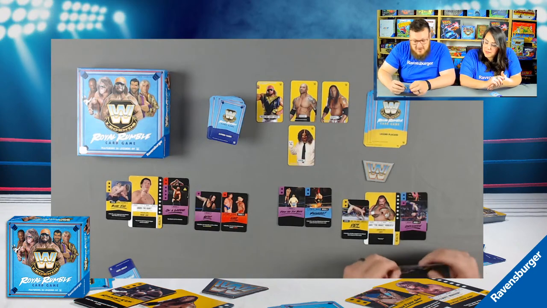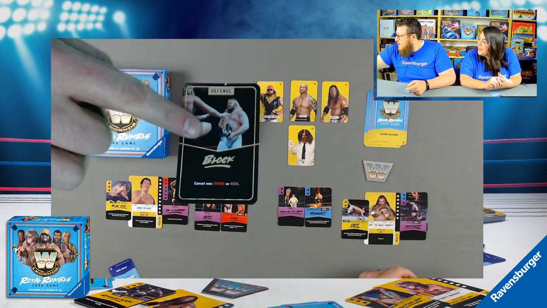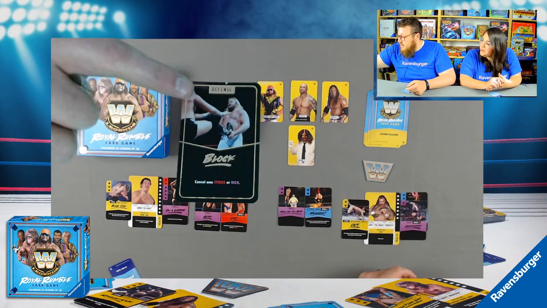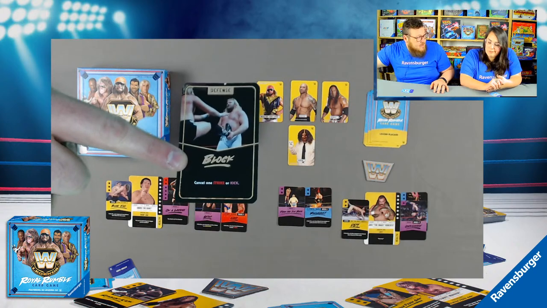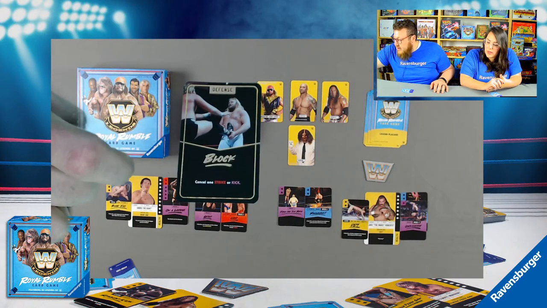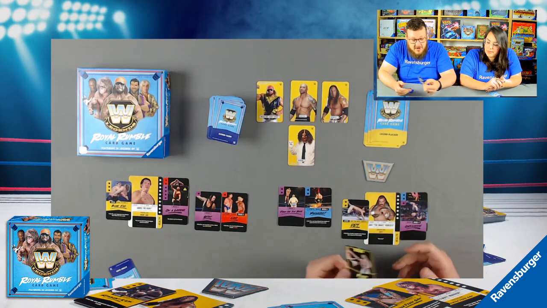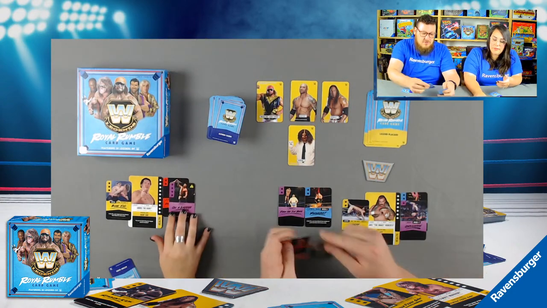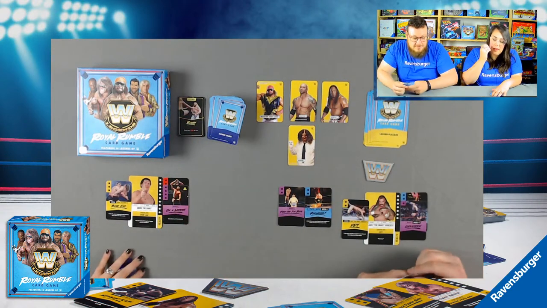Can it be blocked? It can be blocked. I have a block here. So this is the defense card. When you're attacked, if you have a defense card, you can play it as long as it can block the attack that your opponent's throwing at you. So this says cancel 1 strike or kick. Emily's trying to hit me with a strike, so I'm going to go ahead and block that, and that just gets discarded. So that whole attack and my defense card will get discarded.